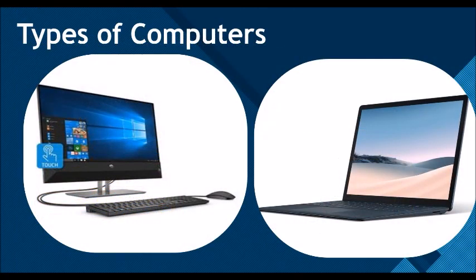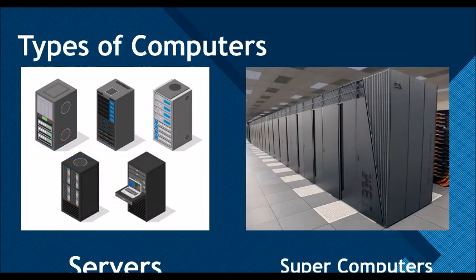So we say types of computers. We have the desktop computer and you have the laptop. We also have the servers, which are just like the laptops, but they have higher capacity, higher processing speed, higher everything. So it means that it does more work and gives you so much output. You can have about five computers on one server. So the server is really very powerful. We also have the supercomputers, which in the true sense of the word are supercomputers. They are extraordinary, exceptional computers.